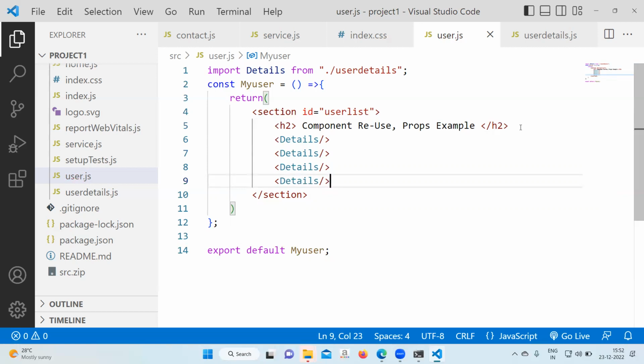You can come to the app.js file and we'll import this user.js file. Not user, the component name is called my user.